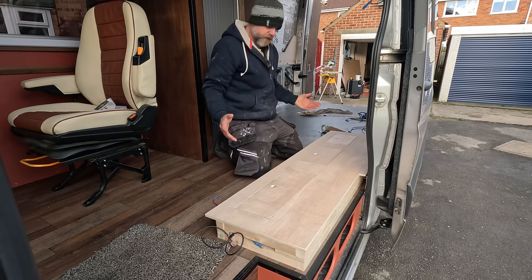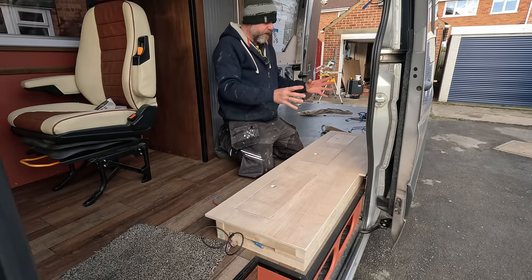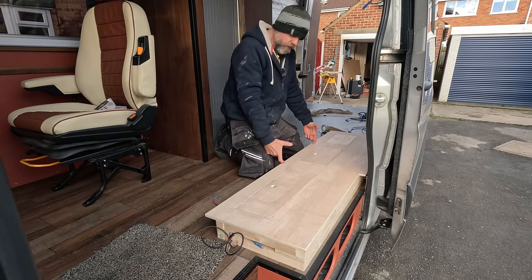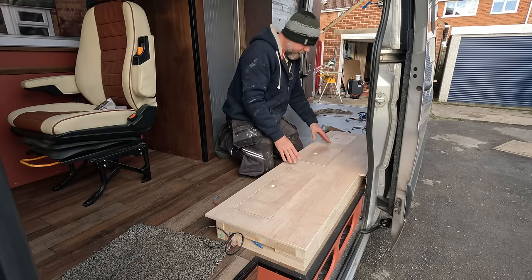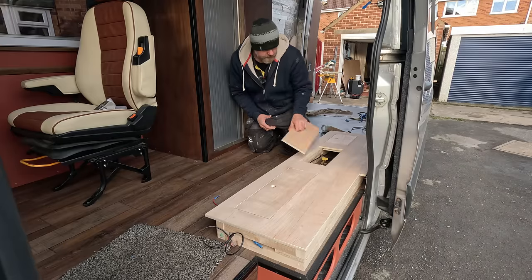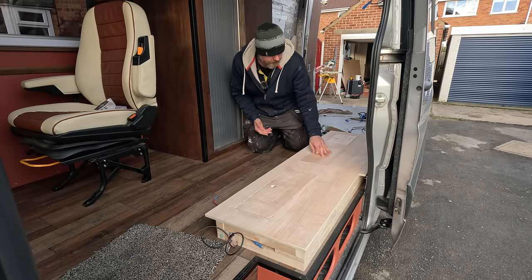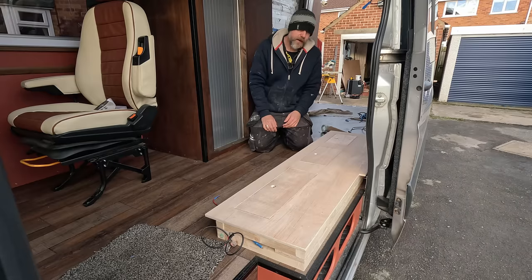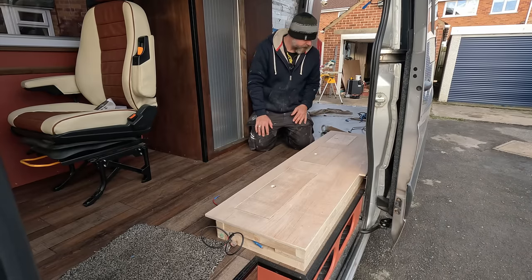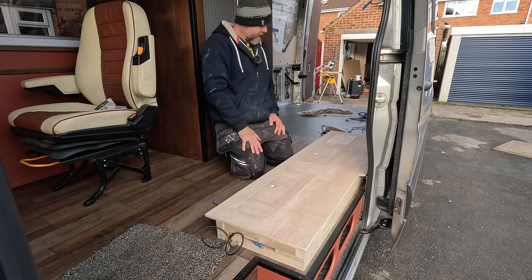It's slowed me down, but so be it. This cupboard here is going to have the oven in it somewhere, and it's going to have a drawer or cupboard at the bottom. Either way we can open a door, slide a drawer out, open that, turn the gas off — easy enough. A drawer makes more sense because I can just lift it out, whereas a cupboard will have loads of stuff in it. Now I'm going to look at building the panels on the side of here.